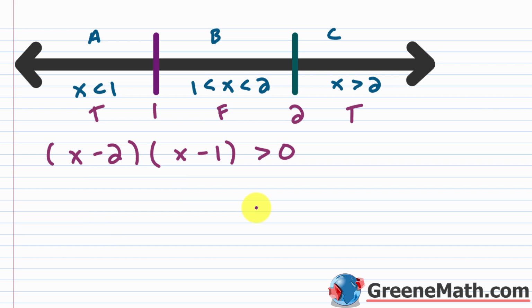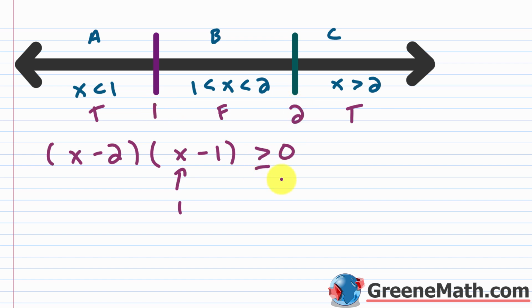Now in terms of your critical values, you want to think about those at the end, and all you have to think about is the inequality symbol that you're working with. In this case, you have a strict inequality. So if you have a strict inequality, that means that these critical values are going to be excluded from the solution. And you can eyeball that and see that it's not going to work. If you plug in a 1 there, then you have 1 minus 1, which is 0. 0 times anything is always 0. 0 will not be greater than 0, so this is going to fail. For a similar reason, this one's going to fail.